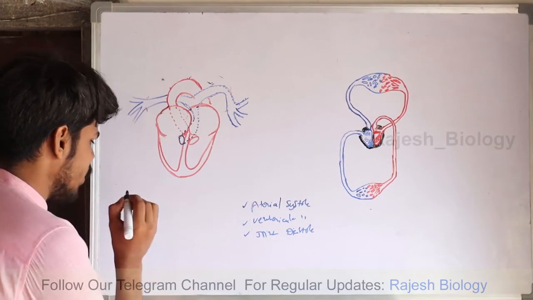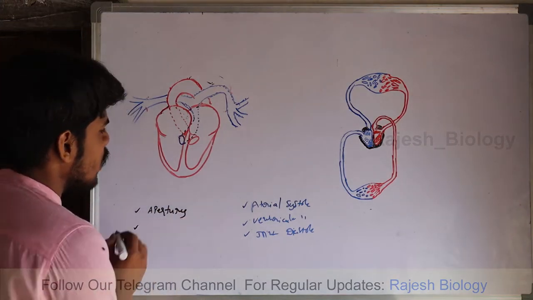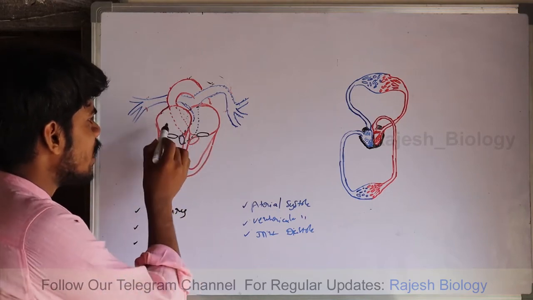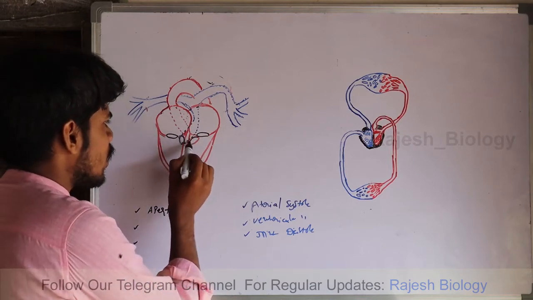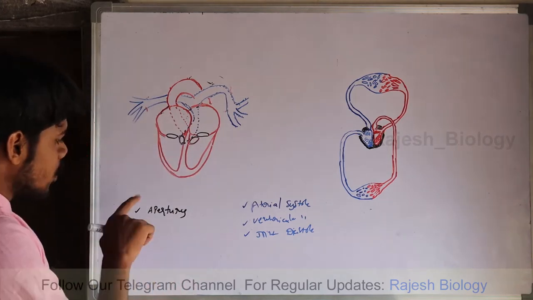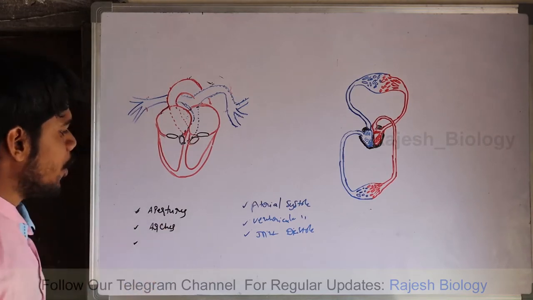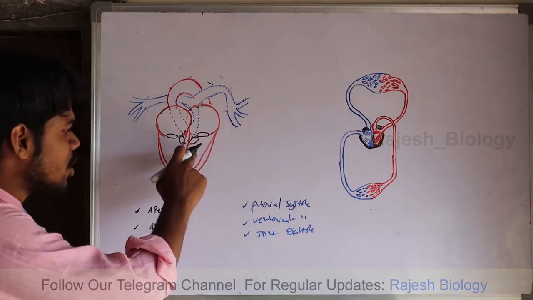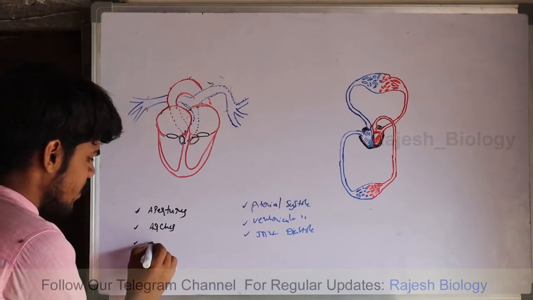And I would like to re-explain some parts which are involved in working of heart. The main parts are apertures. Apertures are the connections between two chambers. For example, the atrioventricular aperture connects the atria and ventricle, and the opening of the pulmonary aorta or the opening of the systemic aorta connects the ventricle and pulmonary arch or ventricle and systemic arch. So first, apertures which connect the chambers, and next, arches, aortic and pulmonary arches. Pulmonary arch takes the deoxygenated blood towards the lungs, and systemic arch takes the blood towards the remaining body parts except lungs. And next, nodal tissue.